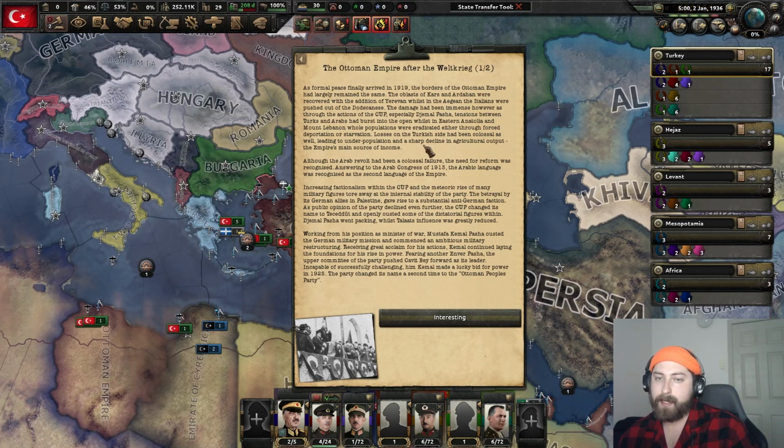Although the Arab revolt had been a colossal failure, the need for reform was recognized. Following the Arab Congress in 1913, the Arabic language was recognized as the second language of the empire. Increasing factionalism within the CUP and the meteoric rise of many military figures tore away at the internal stability of the party. The betrayal by its German allies in Palestine gave rise to a substantial anti-German faction. As public opinion of the party declined even further, the CUP changed its name to the Tesadut.